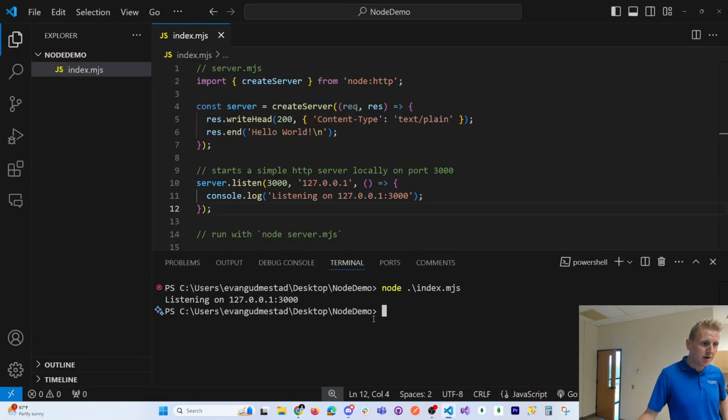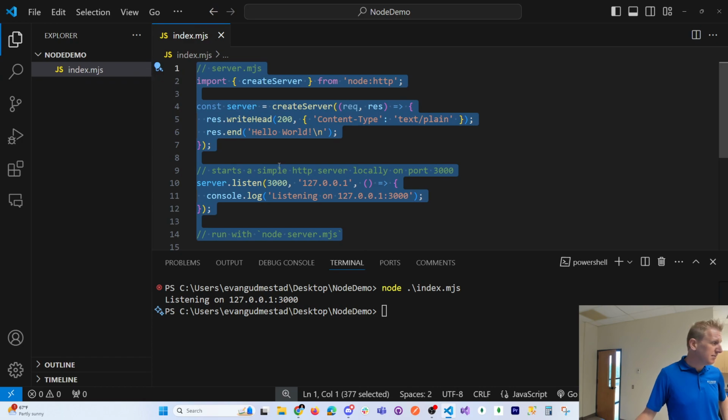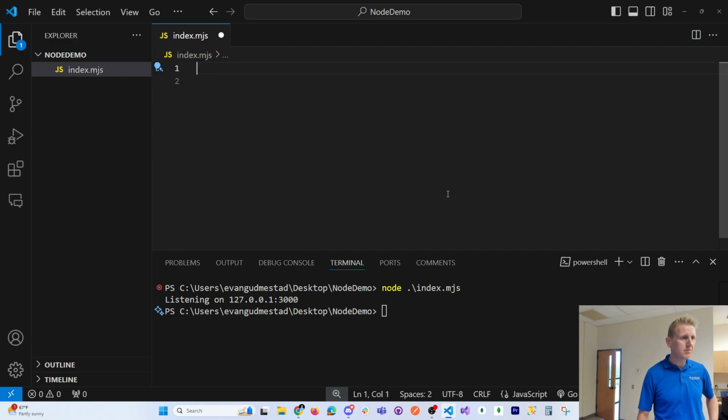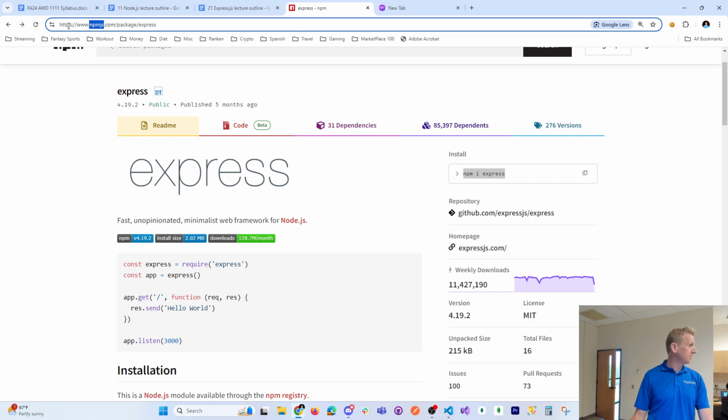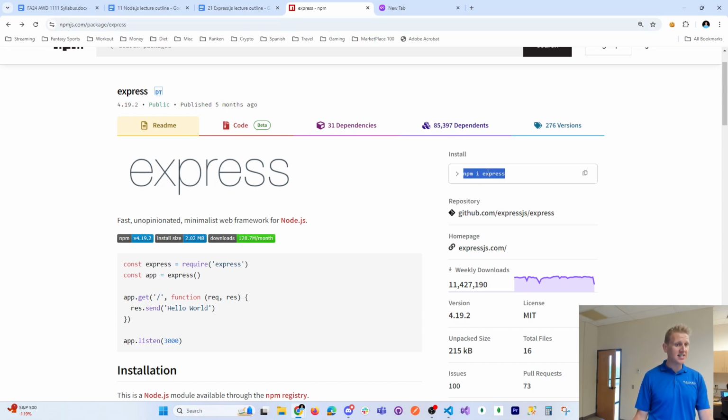We kind of already built a web server using just Node, but that's not realistic. Like most cases you're going to use someone else's code to help you spin up a web server. And that's what we're going to do here. We will use Express. Notice to install Express, you get the npm command. So number one, npm is a website of packages that you can download or just install. So the npm command line tool, npm i express is the command to do that.